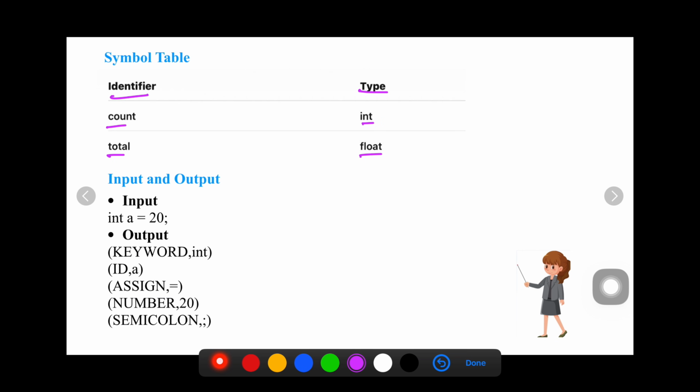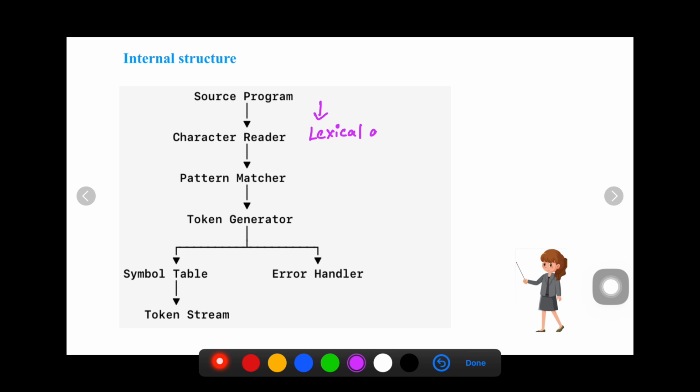The internal structure. The source program is given to the lexical analyzer. Here, character by character it will read and create the lexeme.